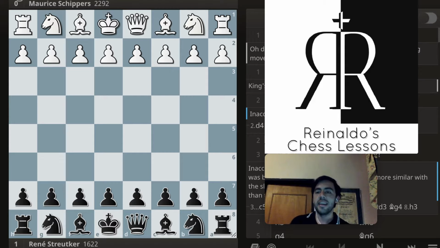He is from the Netherlands. In this game, René was facing, in a simul, a FIDE master. His name was Maurice Chippers, who has an actual FIDE rating of 2292 points. So it's a quite strong player.